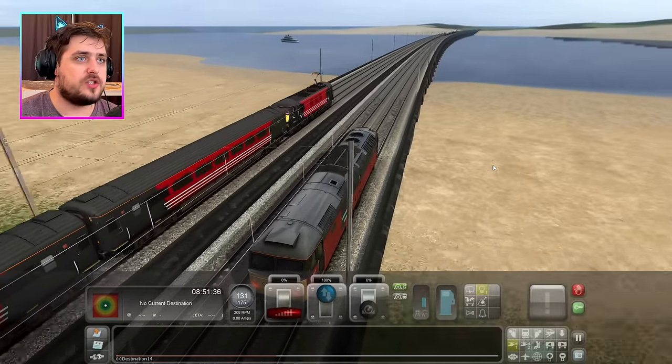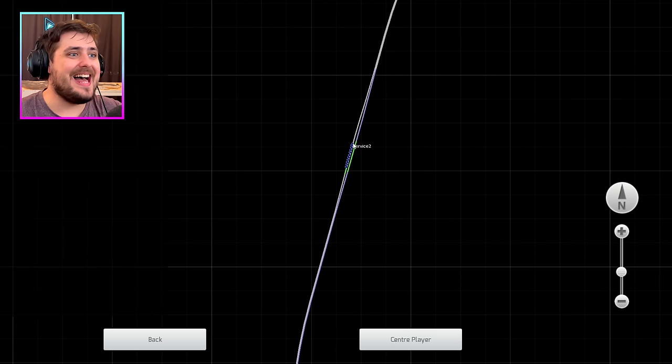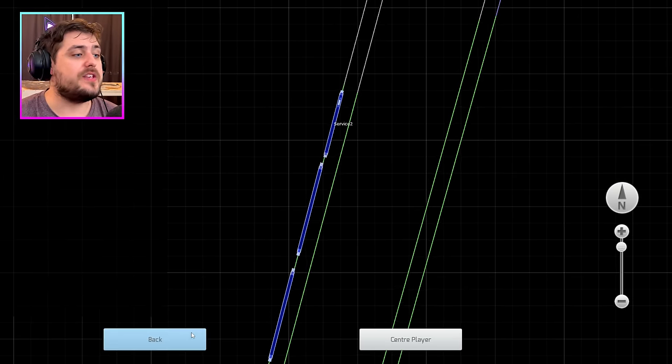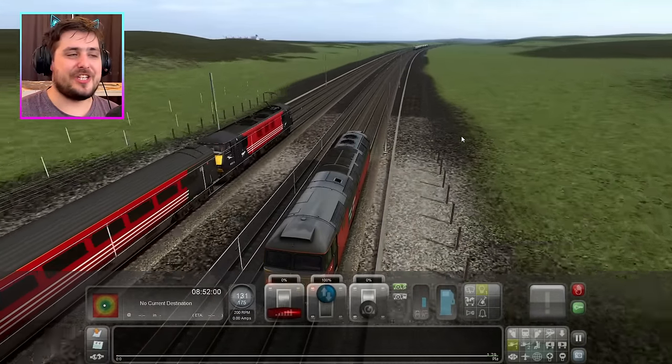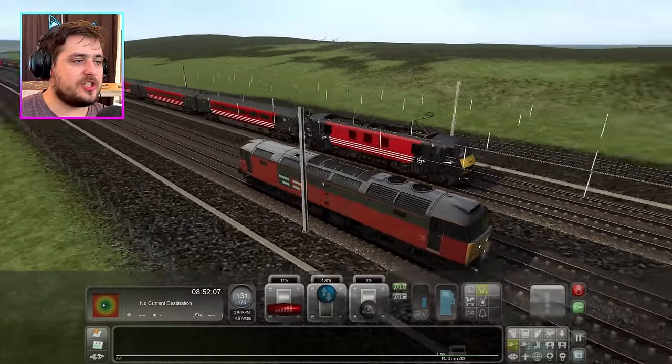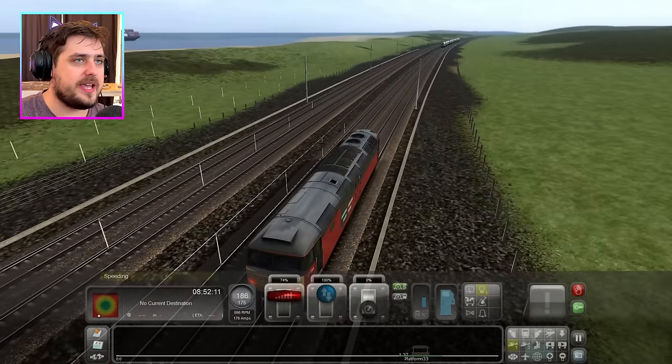But remember, it's the first train to stop, and there you go. So Team Germany, even though I'm not actually there, has already won this race, and I'm nowhere near the finish line. Oh, but the Class 90 is actually starting to slow down, which means I need to speed up and see what the HHP8 is doing.